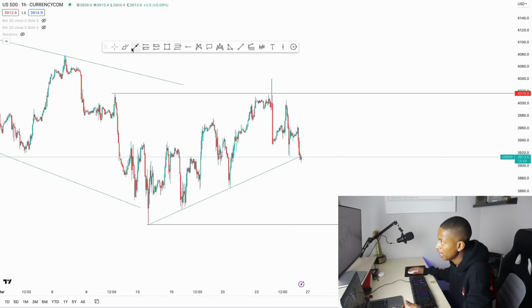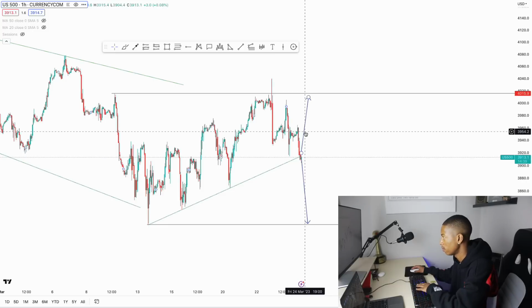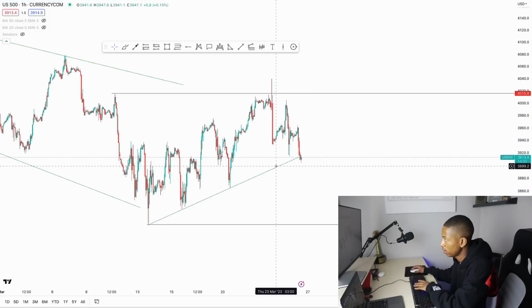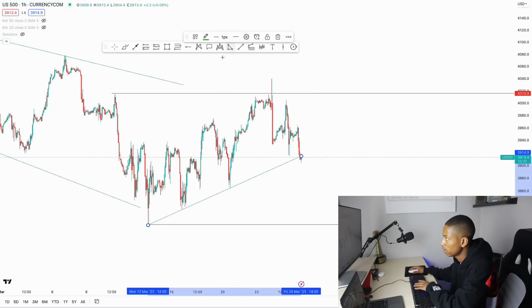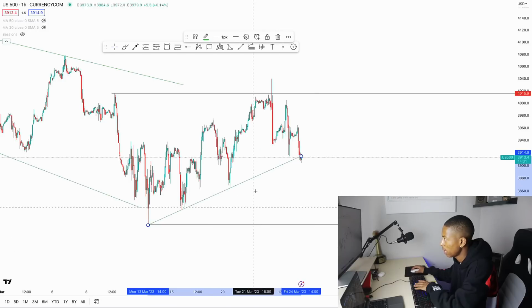What it means is that if it happens to break, we are coming here, and if it happens to hold, we are coming here. That's literally what this section means. So I'll just make sure that this is only shown on the higher time frames, not on the minutes. Yes, just like that. Perfect.